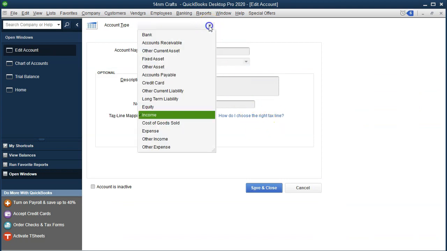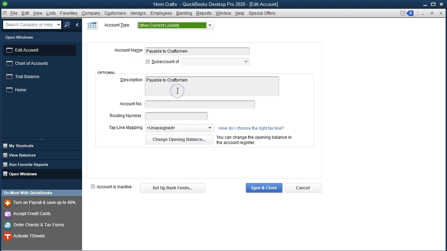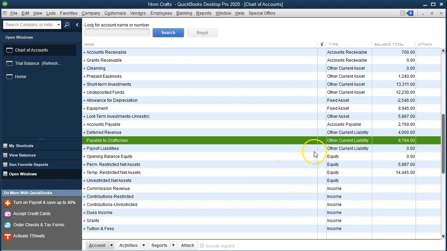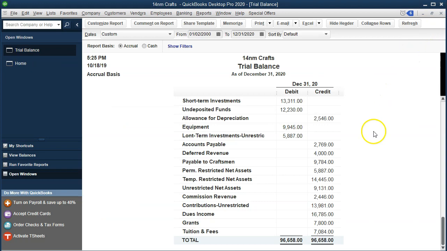Then we need to change the account type up top, not an income type of account, but other current liability type of account. So we're going to say other current liability type of account, please. And that looks good. Then we're going to say save and close. And there it is, other current liability type of account for the payable, moved up on the account types. Very nice. Let's see if it does so on the trial balance, which I'm fairly confident it's going to do. So if we go back to the trial balance, then we see in the payables, there it is, the craftsman payable of the 9,784. So we have the undeposited funds, the craftsman payable, then we have the commission revenue.